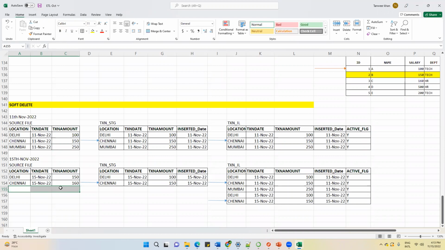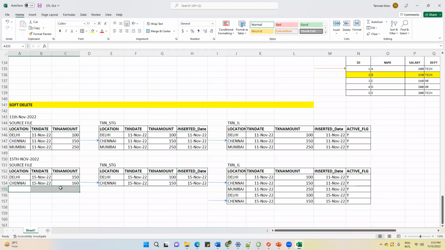Source team told me that actually Mumbai was not performing well, so the company has stopped its operation in Mumbai. It's a very frequent activity in any business. Like the Ford company, they stopped their manufacturing plant in Chennai recently. I have seen that plant when I was in Chennai for 4 years. It was a very big plant, and they stopped it, right? Similarly, I think Chevrolet as well. So that happens. The source team told me they have stopped their operation in Mumbai, that is why they have not sent the data. I said, okay, it is fine.